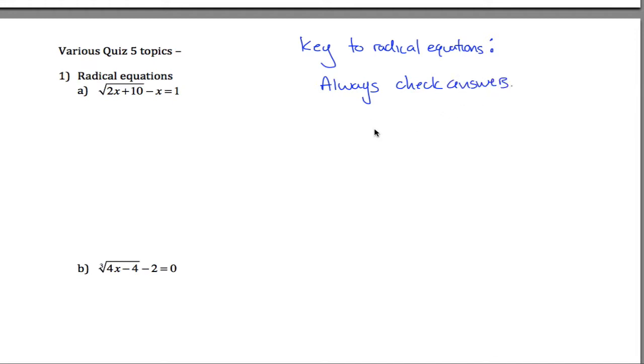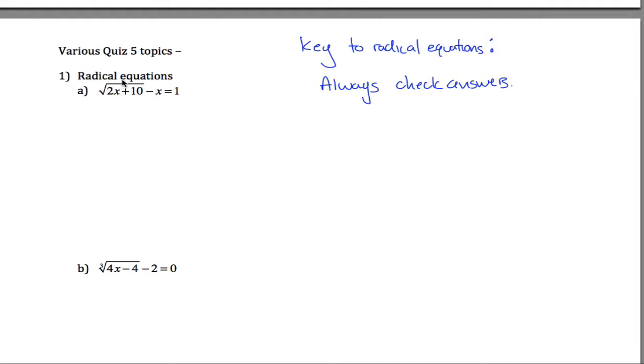Why? Because they're difficult and you're going to mess up? No, actually. Because when you're solving these, you can do everything perfect and get your answers, and they won't all be actual answers. The process of solving radical equations, you lose information. And what happens is you end up with solutions that aren't solutions. Some of them work, some of them don't. You got to check them to make sure you got the ones that do work. Really, that only happens when you have even roots, like square roots or fourth roots, not cubed roots. We really don't have to check our answers there, but here we will have to. Might be easier just to always check your answers.